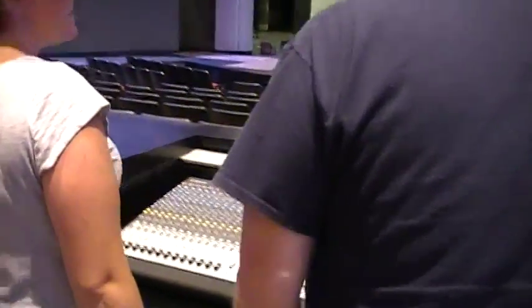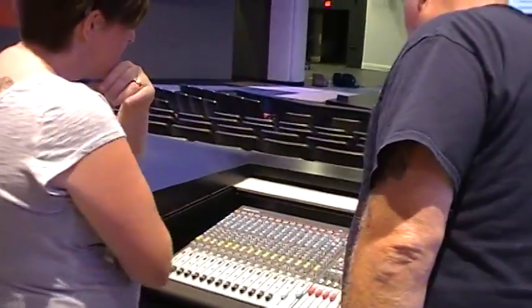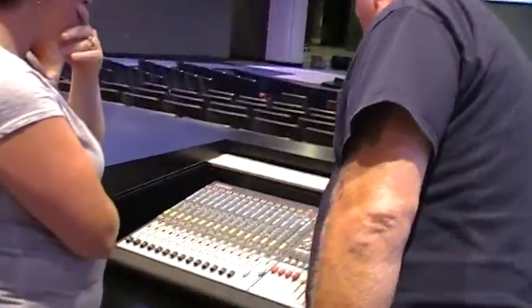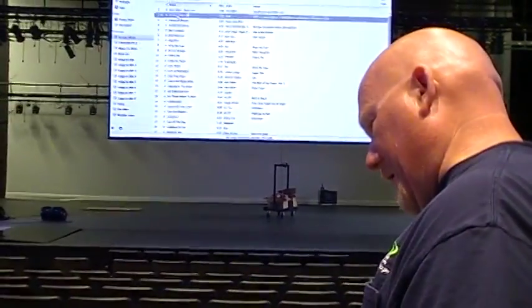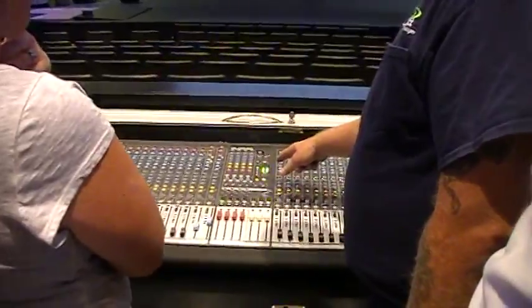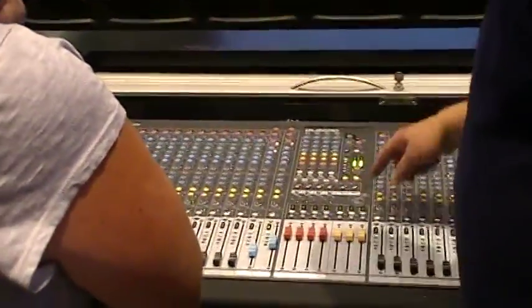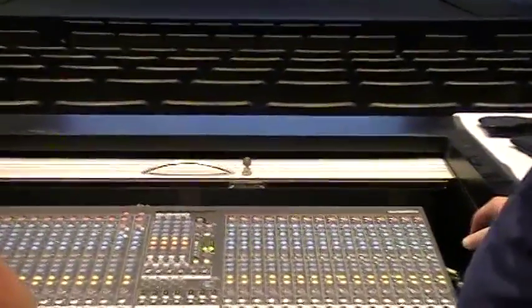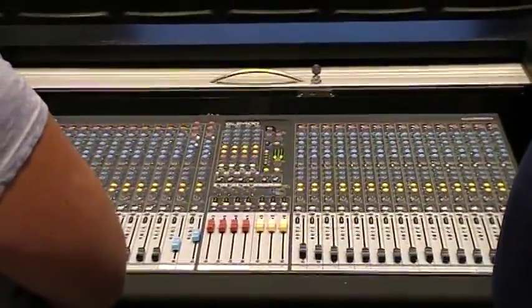Now, you'll notice a couple things here. We're not getting any reading on our main outs. The reason for that is we have one of our AFL buttons pushed, so to see those mains, you have to undo those two things that are pushed. So now you see a main output. Before, when you were doing this, that shows the input. So anytime one of those are pushed, it disengages the main output. Okay?